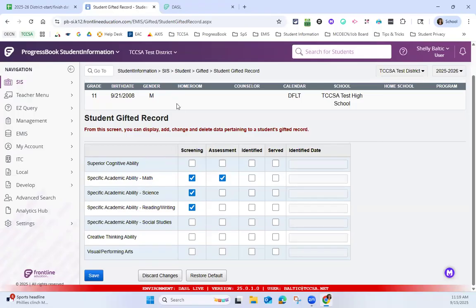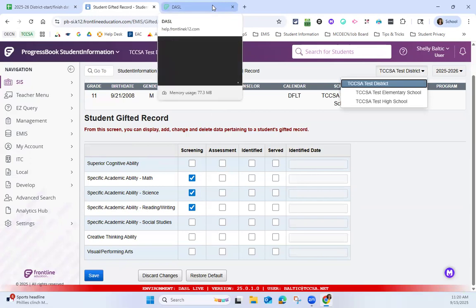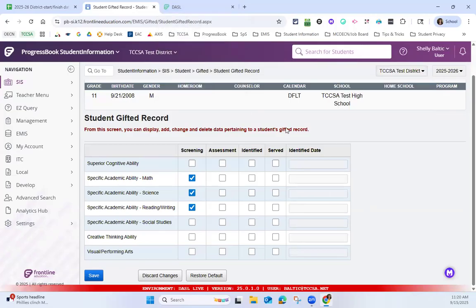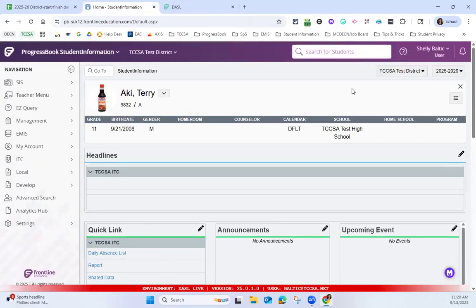Even though I'm not there. Okay, so with that being said, I am going to get a student in context. Task number 4 is, after the screening is administered, you are manually going to update the assess for those students that undergo further testing. So they're going to be assessed more to see if they are identified as gifted. So you would put your student in context, so at this point, I have Terry.